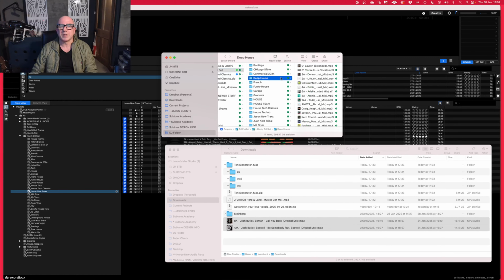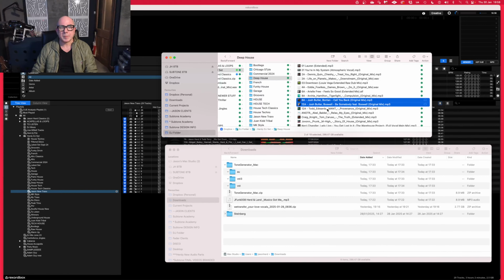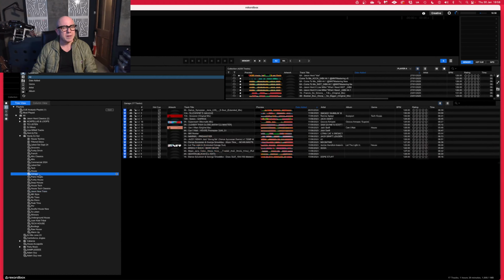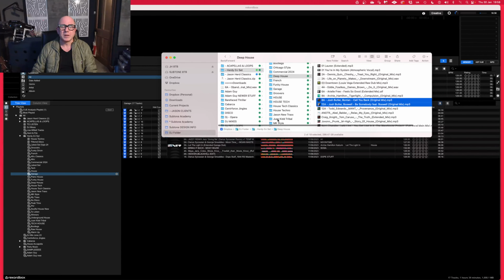I'll put them in Deep House, right? So then I've got them, and I can drag them in there. They're in there, and then what I'm going to do is go to Deep House here. Now, with my folder set up and all my names are on the computer, I've had to do exactly the same in Rekordbox, okay?